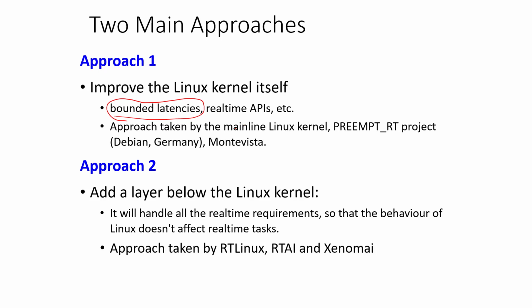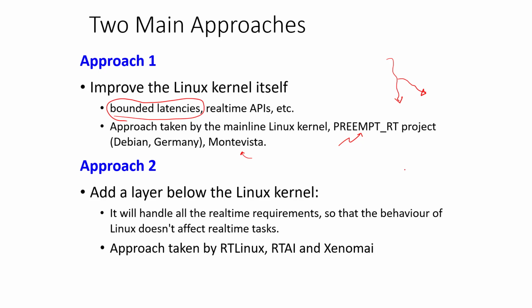And furthermore, any approach taken by the mainline Linux kernel has to ensure that it remains preemptible with a bounded latency all the time. So interesting forks have come out of the kernel project tree, such as Linux RT, the Preempt RT project, Monte Vista, and so on, where you realize that the complexity of improving the kernel is quite high. So it's much better to fork the design and create a real-time Linux, which is fine.